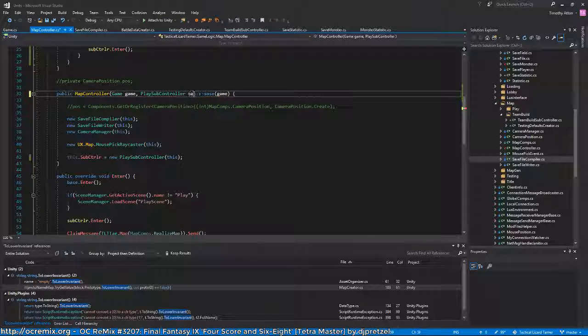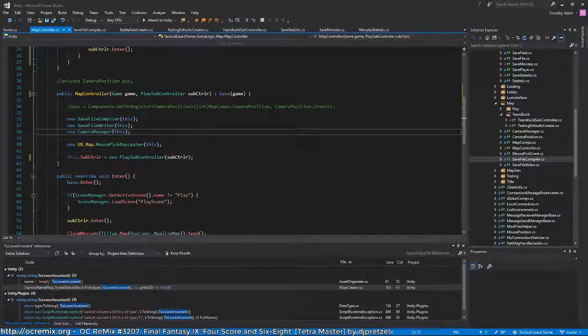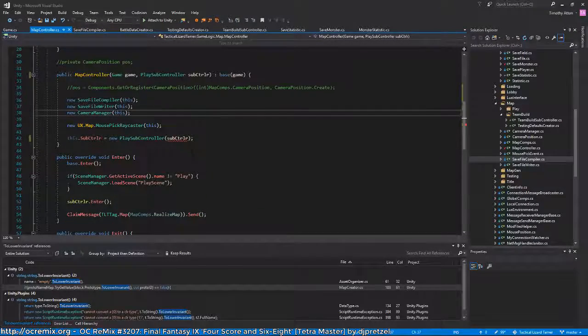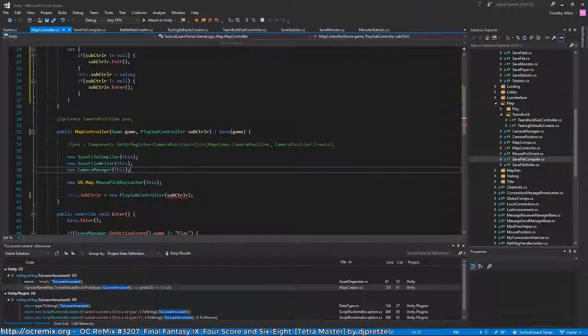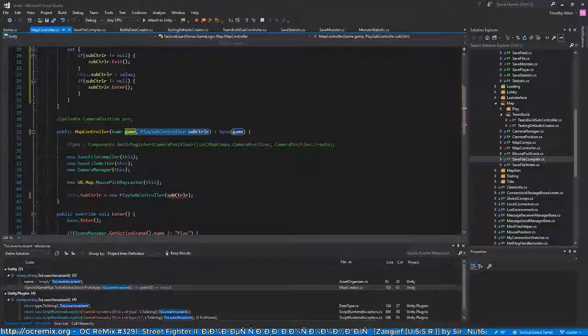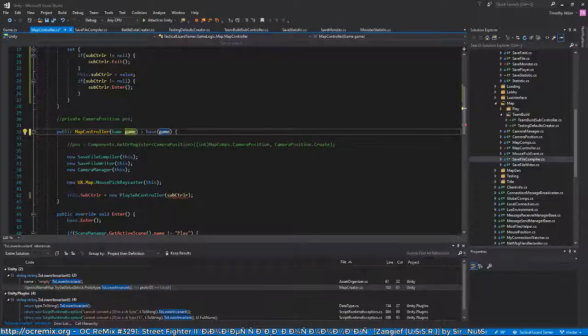Subcontroller. So something should actually pass the subcontroller that it wants me to start with. Or should it? Actually, no, I don't think so. I think that the map controller will figure out what it wants to do.